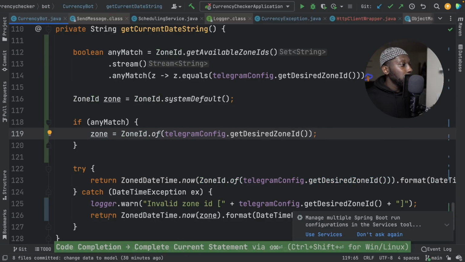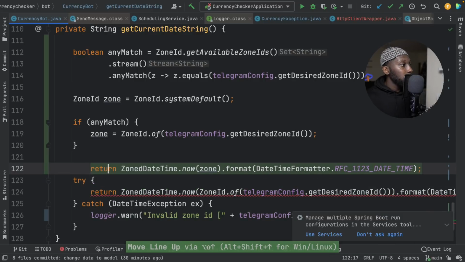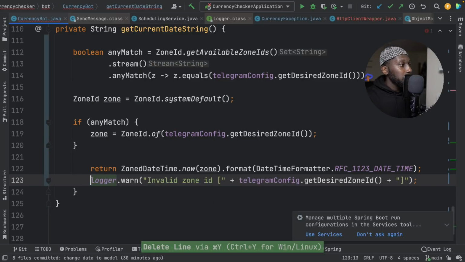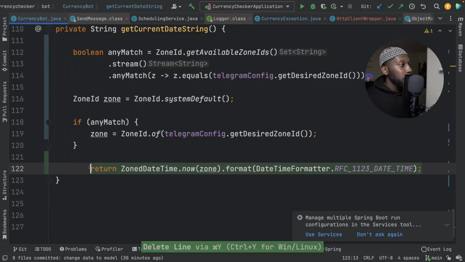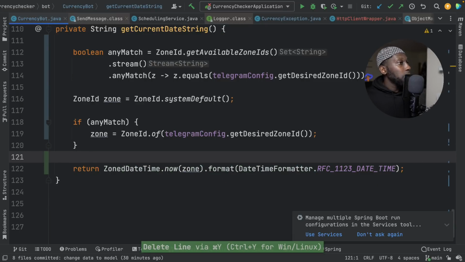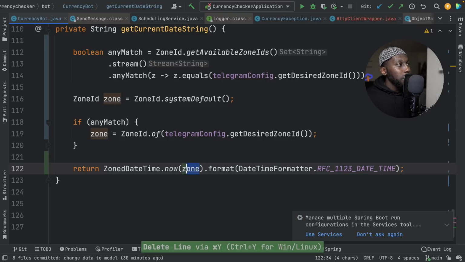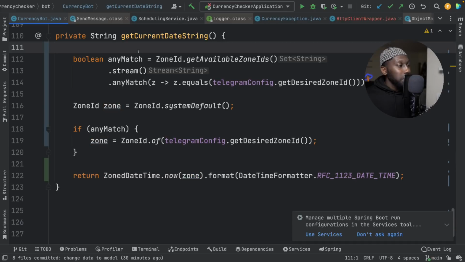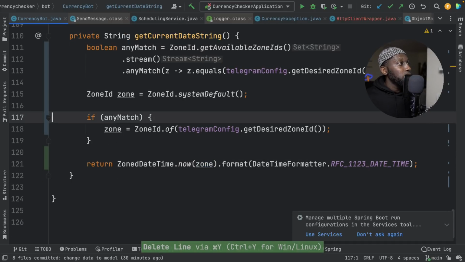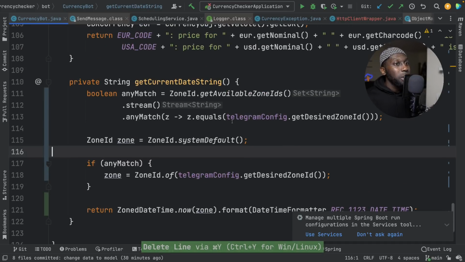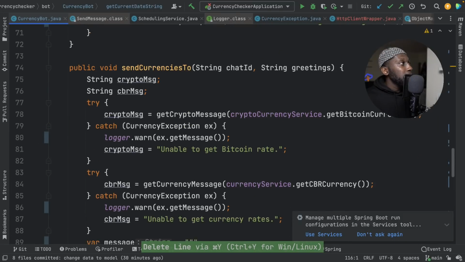And then we could just take this, put it up, and this can go, the try catch. So you can see how we simplify things, right? It's all about simplifying code, really. And then here, this zone is basically the zone that we've just passed, right? Cool. And obviously tests, just to make sure that everything works beautifully. And to be honest, this is it.